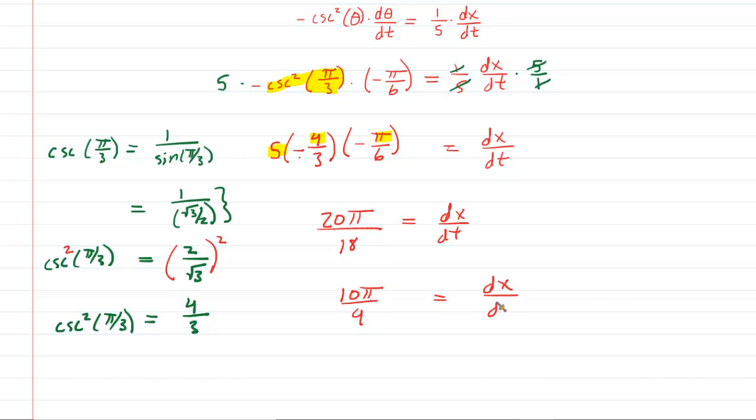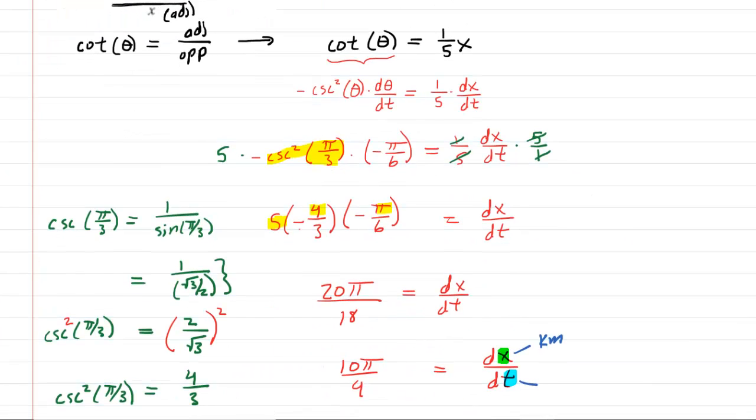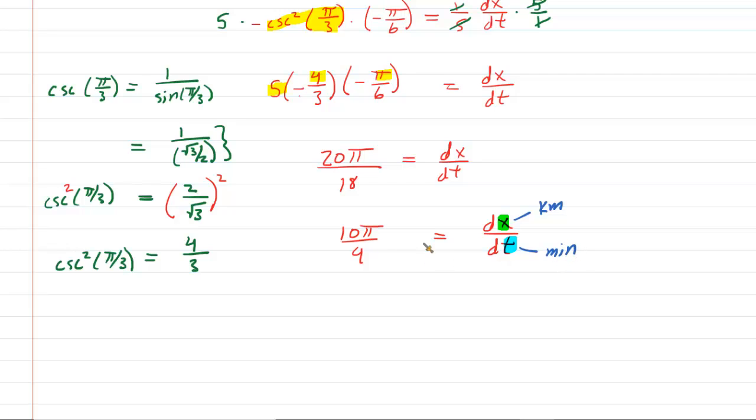Now we can go back and think about what the units would be. When I do the units, I look carefully at what I have in the numerator here, x, and then what I also have in the denominator, which is t. Now x is a distance, and so that distance was measured in kilometers in this case. And then the time, I believe, was measured in minutes. Yeah, they said that the angle was changing in terms of minutes. So the unit of time in this problem would be minutes. So in other words, the 10 pi over 9 has units of kilometers per minute. That would become the correct answer to this question. If you need to express it as a decimal approximation, then you're going to get about 3.49 kilometers per minute would be the approximate speed of the airplane.